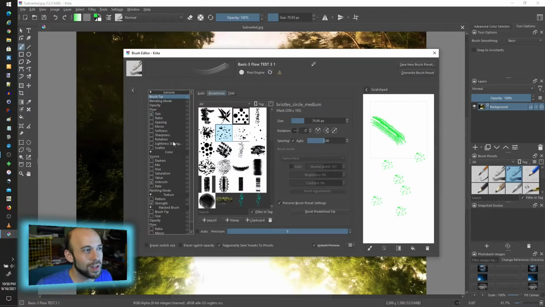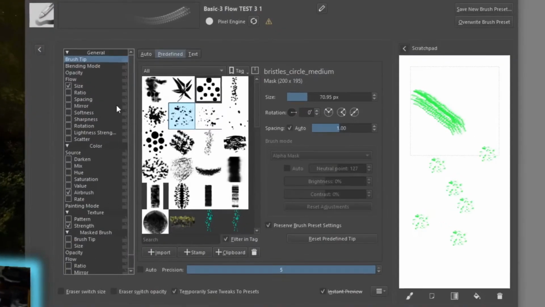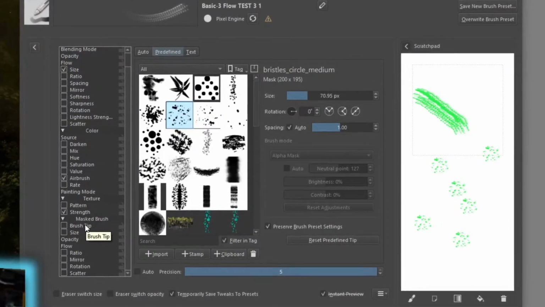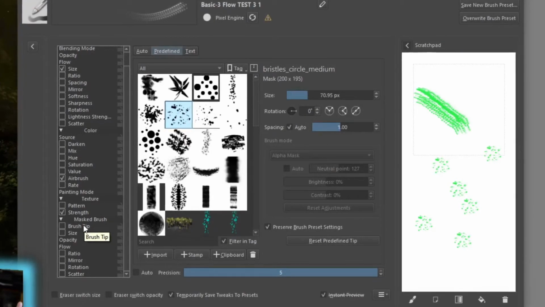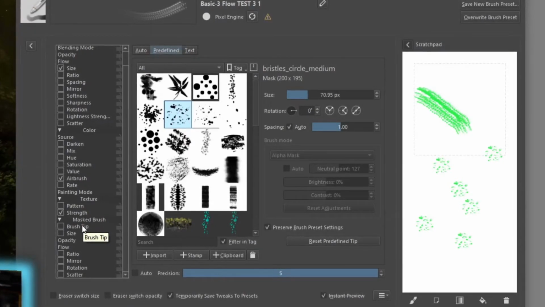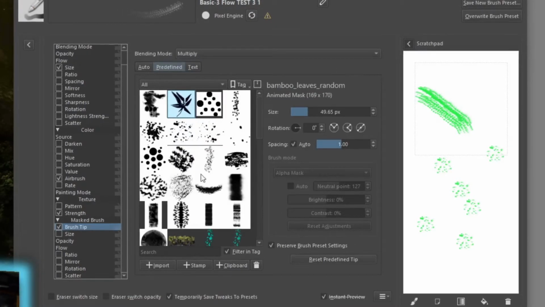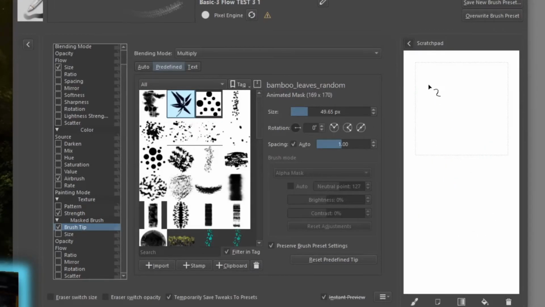Now, the last thing that you saw me turn off earlier, with this same approach in mind, is this thing down here, the Masked Brush Tip. This is really cool because it actually adds a second layer on top of the other tip. You can have a multi-tipped brush. So I'm going to flip that on for a second here, and I'm going to apply this one, and let's just see what that does now.